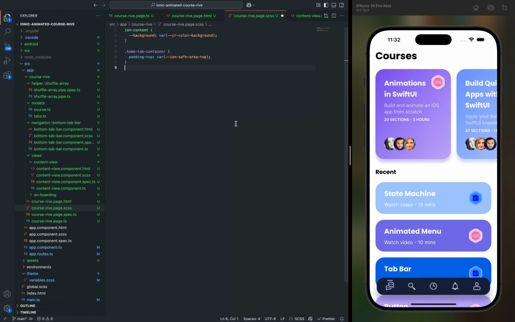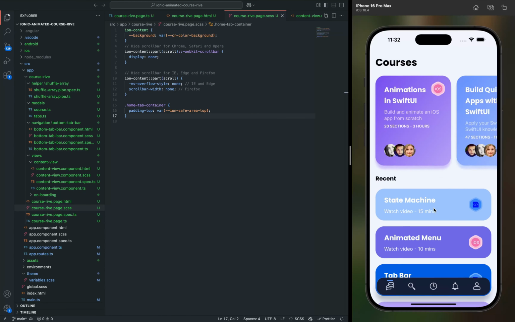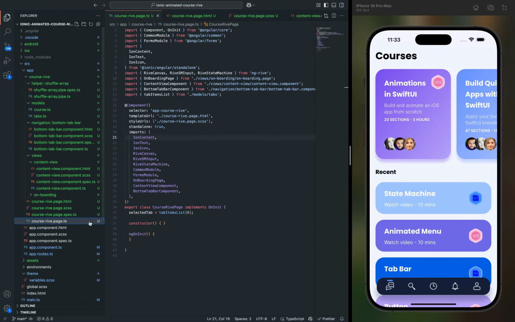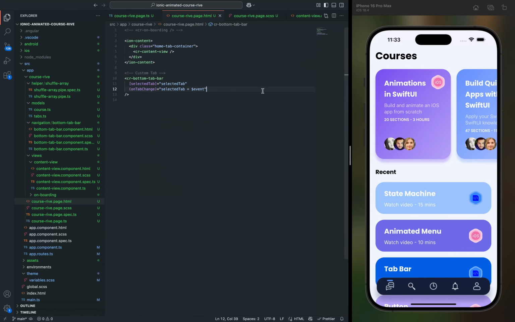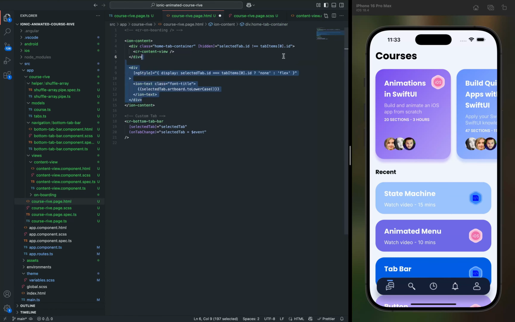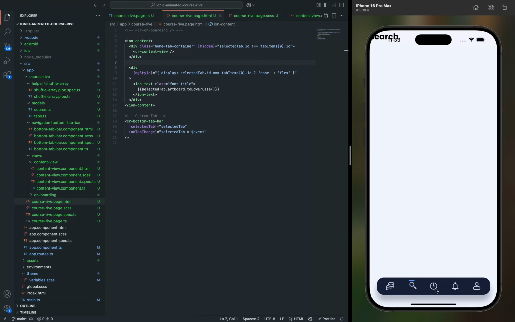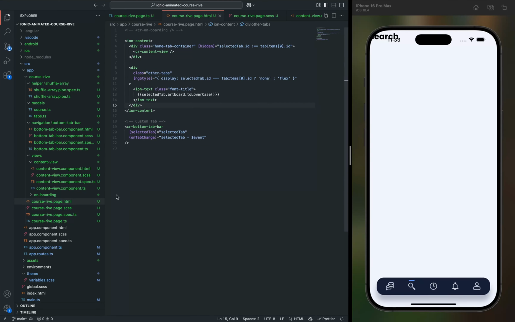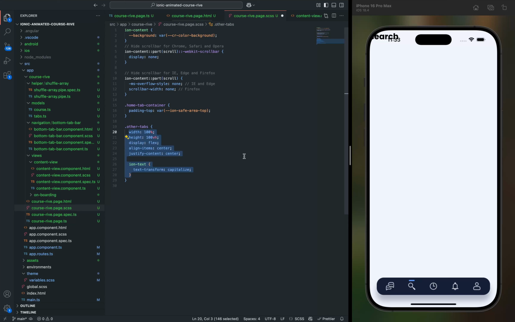Next, we'll update the screen's background by setting it from our global theme, and we'll hide the vertical scroll bar for a cleaner look. Now, to show and hide the tab screen based on the selected tab, we'll import the bottom tab item array into the root component. In the HTML, add a condition to only display the content view if the selected tab is the first one. For the other tabs, just display the tab title as a placeholder for now. To center the title vertically and horizontally, give the placeholder complete viewport height and width and use flex layout to center the text. And it's working just as expected.